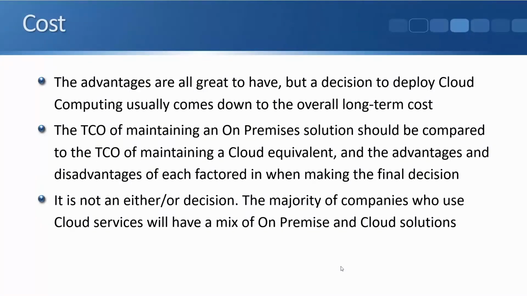Next thing, cost. And this is where we're going to talk about getting into doing our TCO calculation as well. So those advantages are all great to have, but a decision to deploy cloud computing or not usually is going to come down to the overall long-term cost. The total cost of ownership of maintaining an on-premises solution should be compared to the TCO of maintaining a cloud equivalent, and the advantages and disadvantages of each factored in when making the final decision. It's not an either-or decision. The majority of companies who use cloud services will have a mix of on-premise and cloud solutions as well.